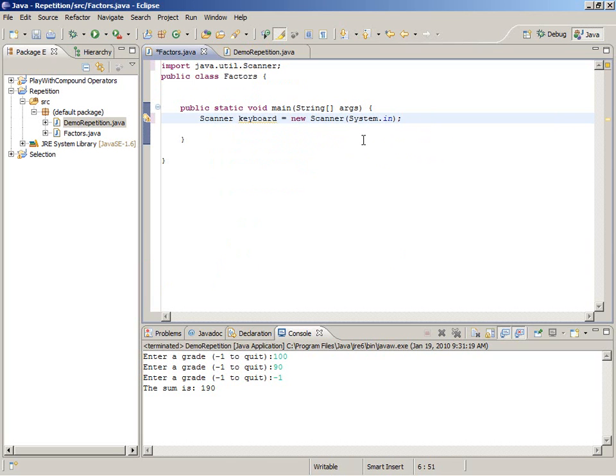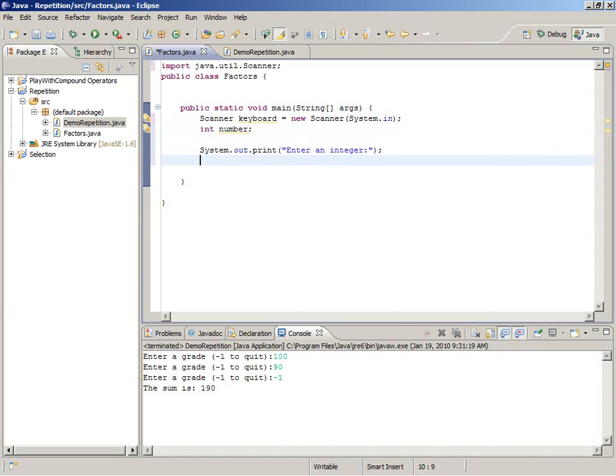So I'm going to make one of these scanner objects, and now we will enter an integer, and we can use print instead of print line if we want the cursor to stay on the same line, and then we want to store this in a variable.